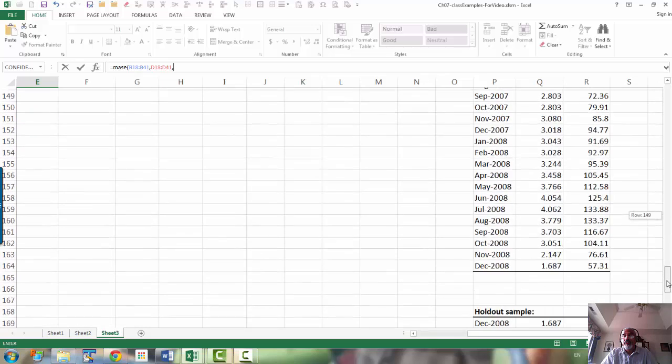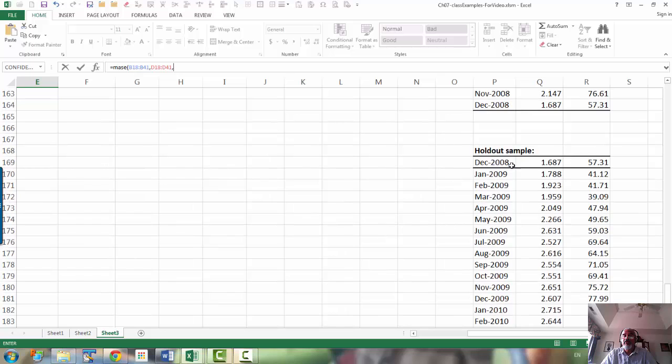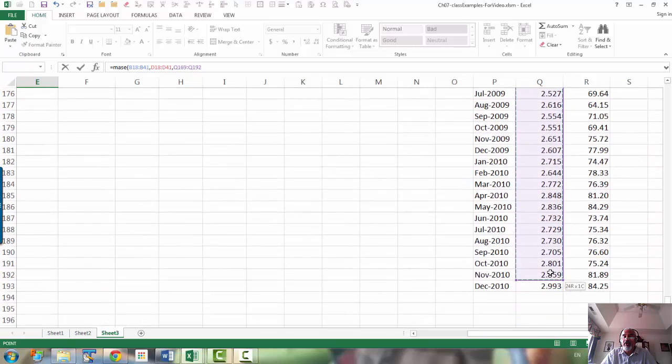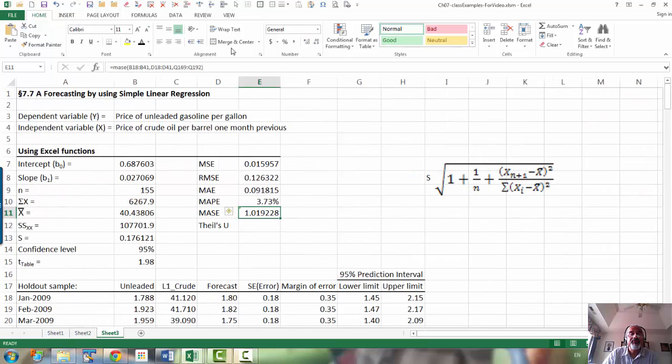The forecast now starts from 1 month before the beginning of the holdout sample, and that's the reason why I added December 2008 here, so we will have a continuous range of values. So starting from December 2008 till November 2010, so one period before. And that will give us the MASE value.